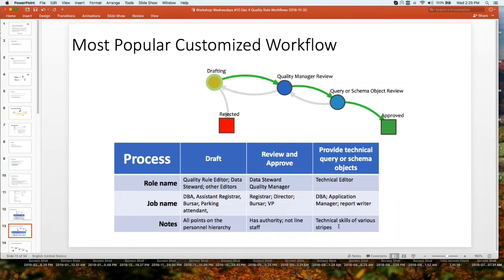And there's a lot of granularity in the technical skills for that. You might be specific to an application, or you might be a generalist. I see a lot of variety in who has those technical skills within an institution. So sometimes it's application specific, sometimes it's siloed into the business unit. A lot of variety there.